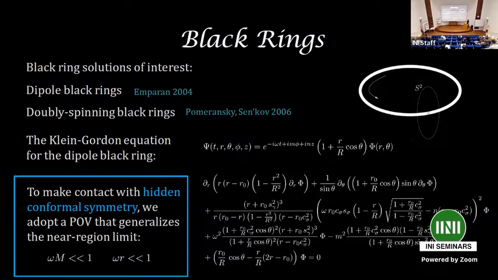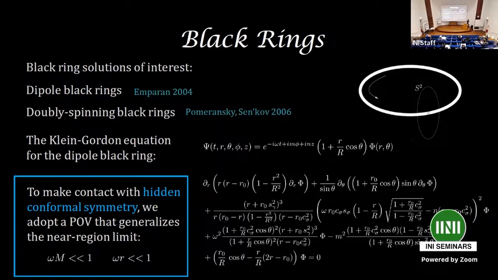Okay. So black rings essentially have a horizon topology that is S2 cross S1. This is the idea for black rings. And we can study the Klein-Gordon equation of this non-separable system. Really, we have no right to expect anything. We have no right to expect that it contains a principal tensor, which it probably doesn't. We have no right to think that it should have any sort of meaningful hidden conformal symmetry, but let's go ahead and see.